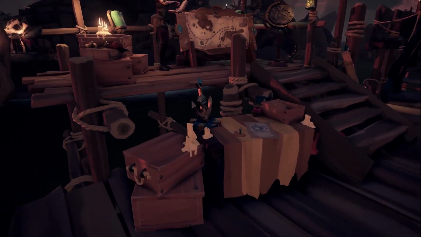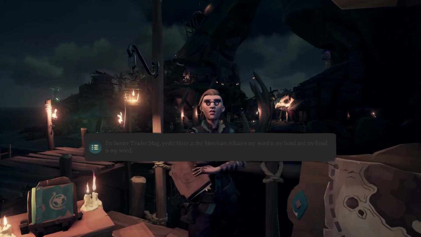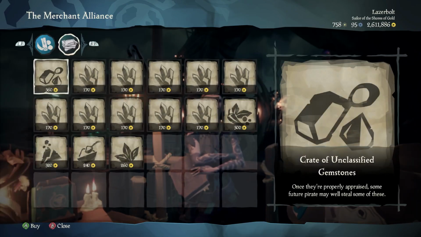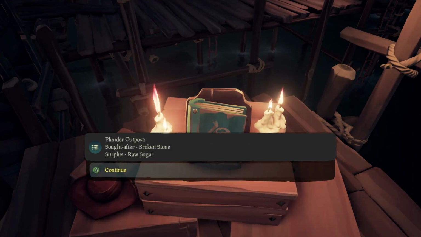Alright, before you can buy commodities from the merchant, you have to raise their emissary flag at the little table over here. Now when we talk to the merchant, she'll have 15 crates of commodities for sale. 10 of them will be whatever this particular outpost has an abundance of, and you can get these for a good price. And this little book over here on the side shows you what items buy low and sell high at each outpost. This changes every week.